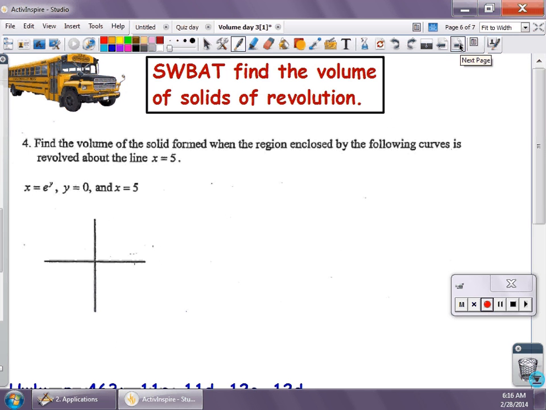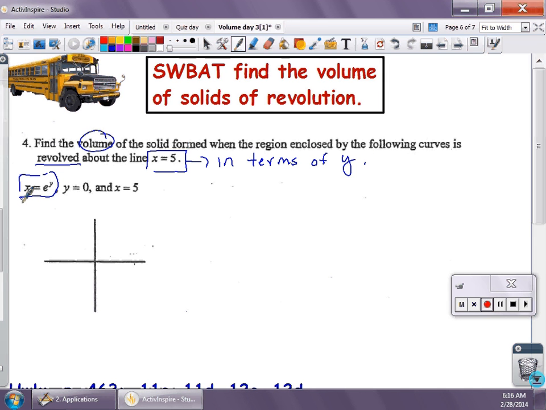All right, let's take a look at finally number 4. We're finding the volume of a solid. So we're doing volume again. We're revolving and making circles. x equal to 5. We have a vertical axis again. So we will be in terms of y, because a vertical axis is parallel to the y-axis. Now we have the equation x equal e to the y.